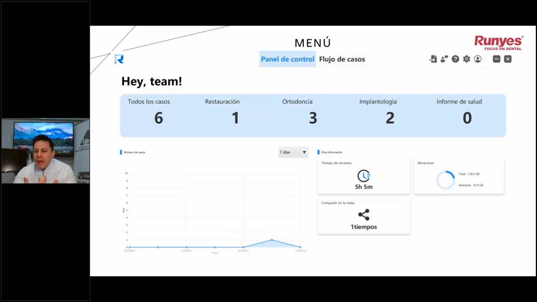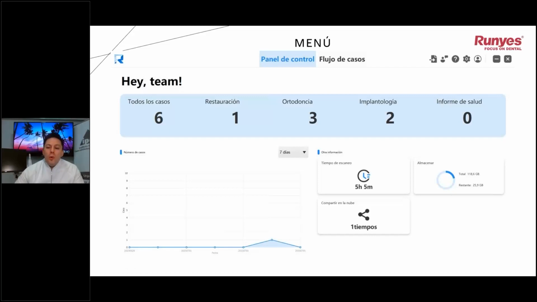That is very good, because if we want to know how we can improve our cases and our workflow in the clinic, we already have how many restoration cases we did, how many orthodontic cases, how many implant cases, and how many cases of inForms we did.